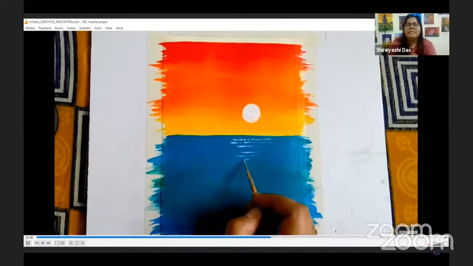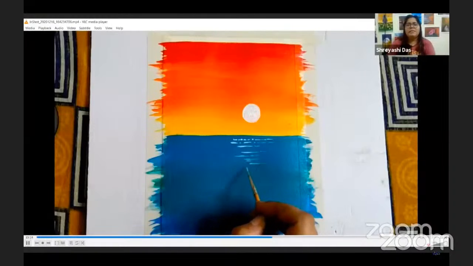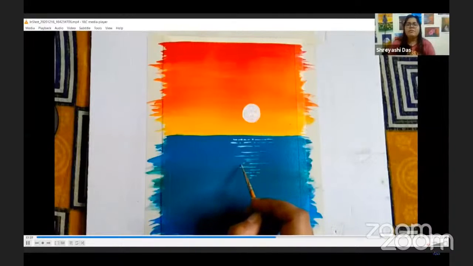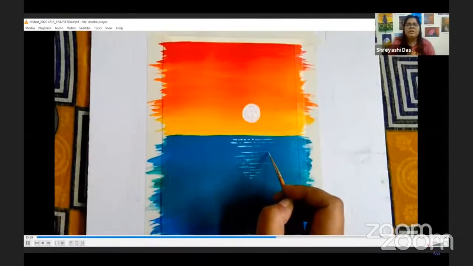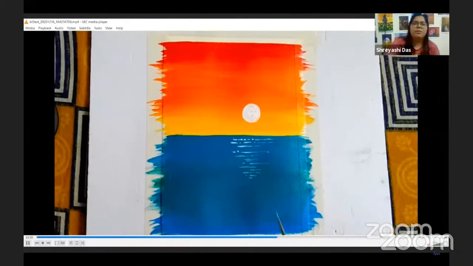Okay, very simple, just tiny lines like this. Just simple thin lines. Use the thin brush so that you don't get fat lines. Just simple thin lines like this. Okay, put some dots in between, put some dashes in between so that it looks natural. Not all of them should be lines. You can put a few dashes and dots in between so that it looks natural. Okay.